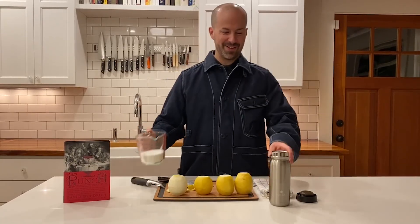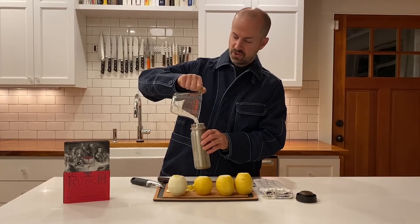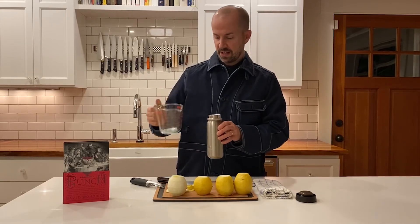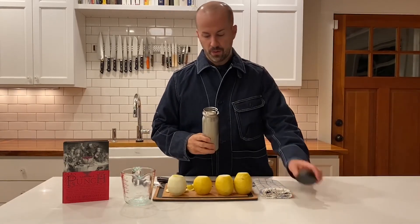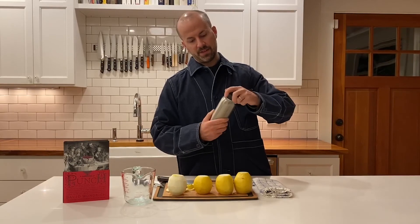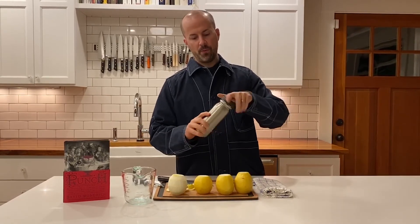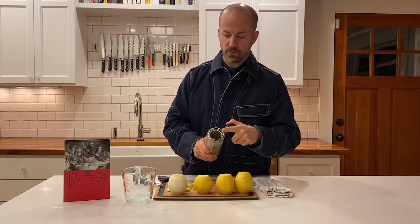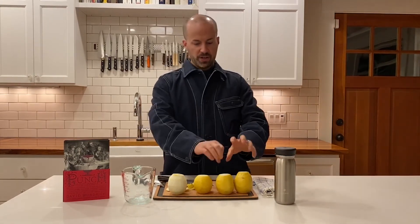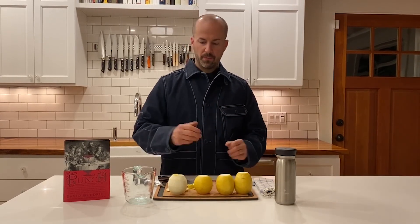I will peel the next three after we turn this video camera off. You're going to add three quarter cups of superfine sugar — just the granulated white sugar. You could also use cane sugar or even a turbinado if you wanted. Essentially what's going to happen is when that peel is with the sugar, we'll top this off and give it a shake. What will be very cool is tomorrow when you look in here, the sugar is going to extract all the oil out of the lemon peel, and we'll be left with this lemon oil and sugar that we'll then add the lemon juice to.